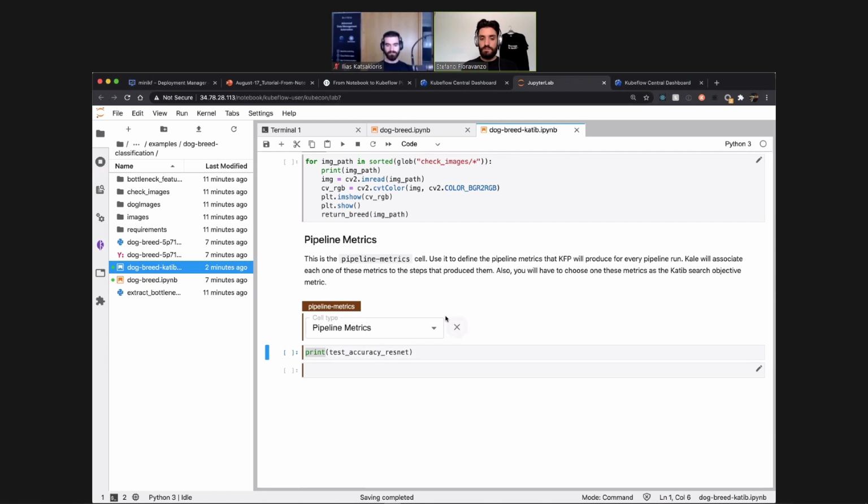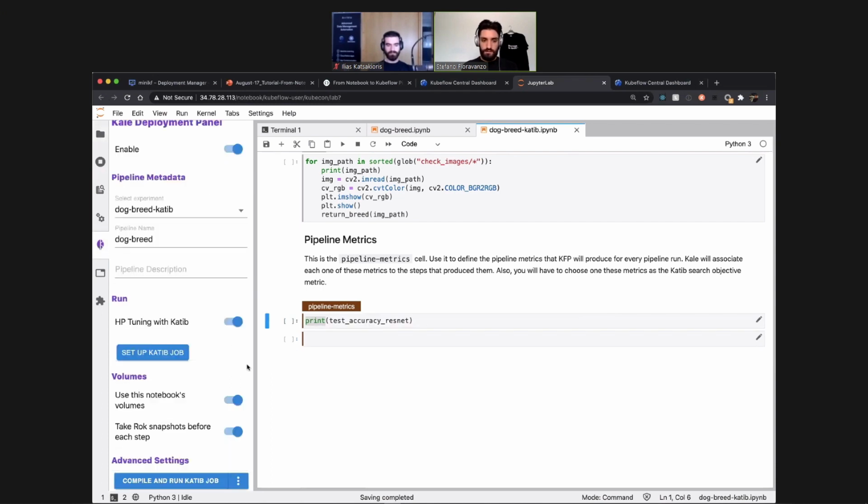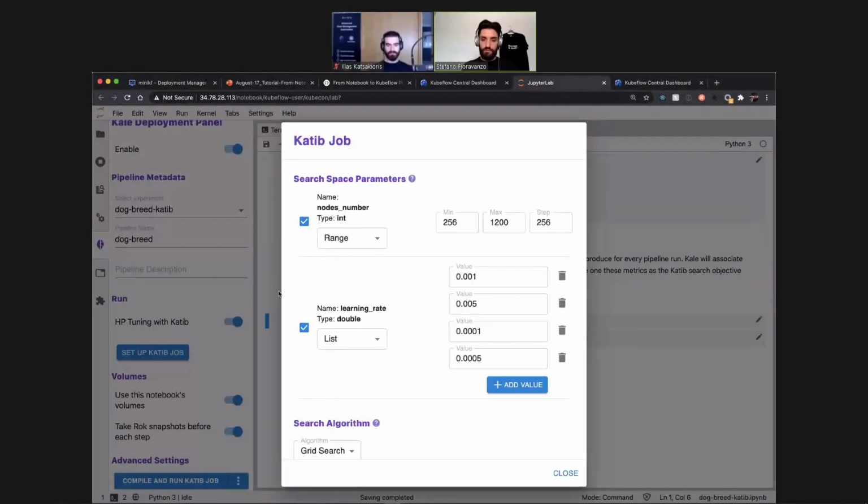This is all you need. Once you have this, you can go over the Kale sidebar, enable the Katib toggle, and click on the Setup Katib job button.